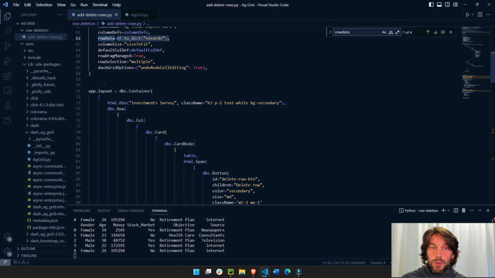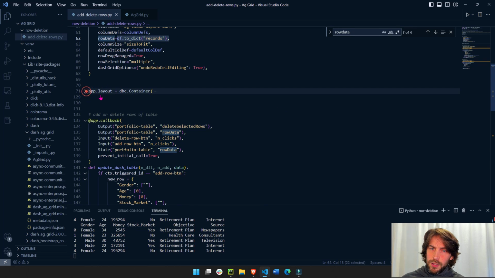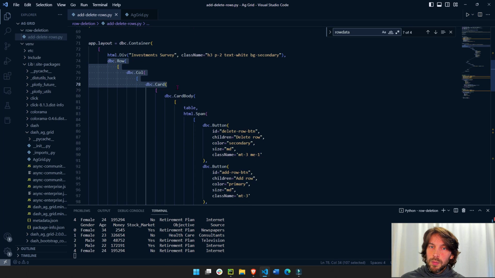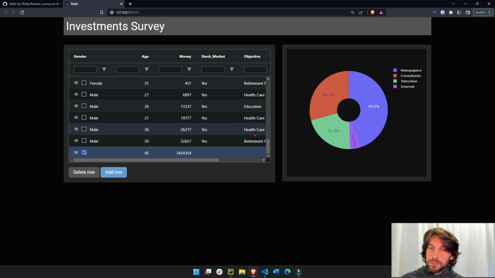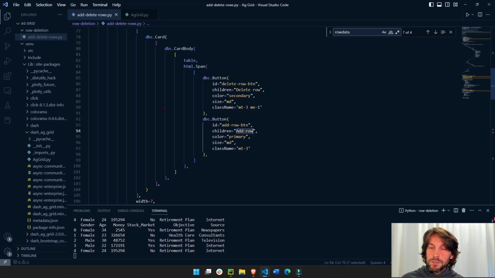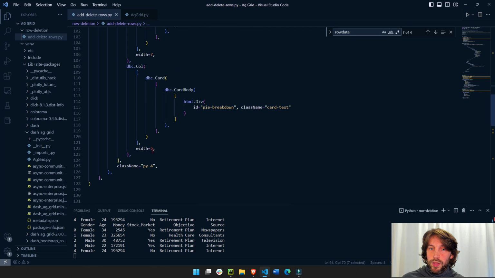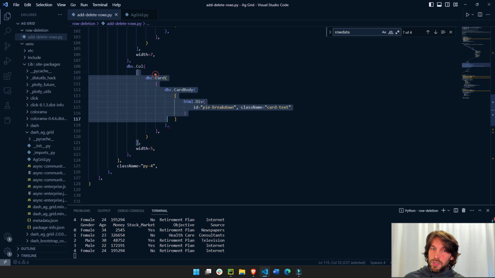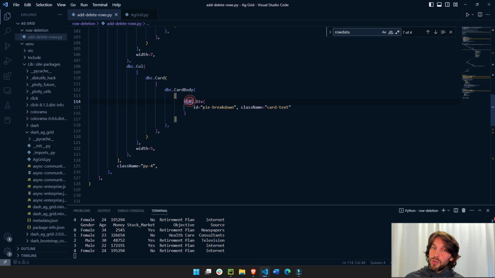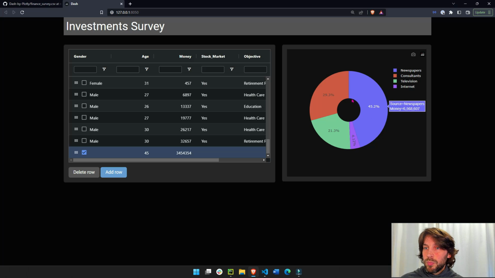So we'll close this for now. And then we have our layout. And our layout looks pretty long, but it's pretty much just rows and columns. And on the left side, we have a Dash Bootstrap card, where we have the table, and underneath the table we have two buttons, the delete button and the add button. See, the DBC card, the whole table, and then the delete and add button. And then to the right, the width column 5, this one, here we have another DBC card where we have an empty div. So in this div, inside this empty div, we're going to put the pie chart.